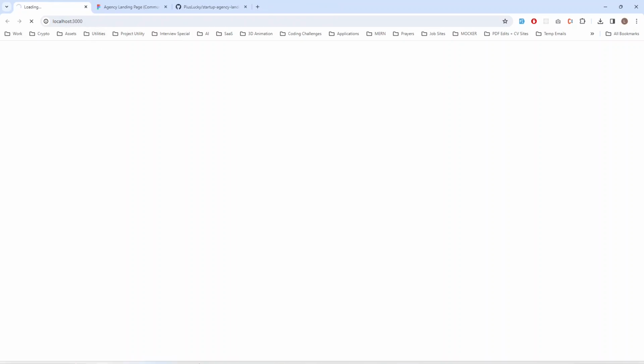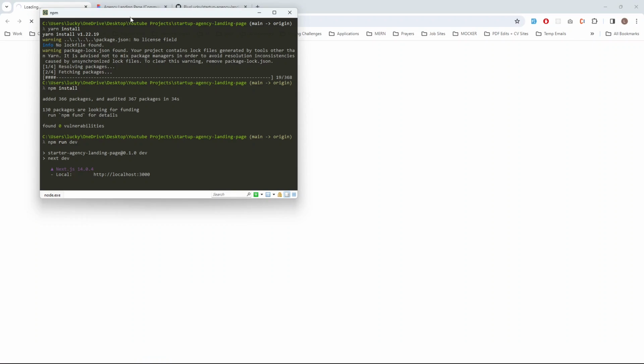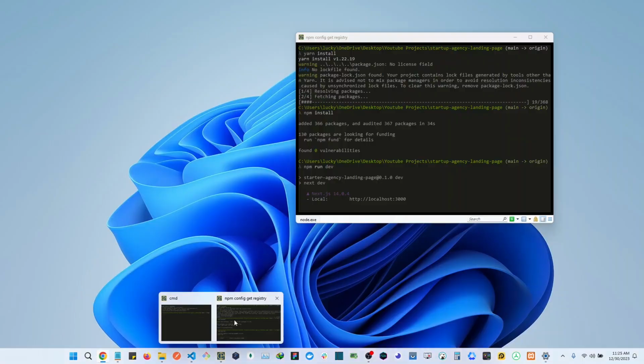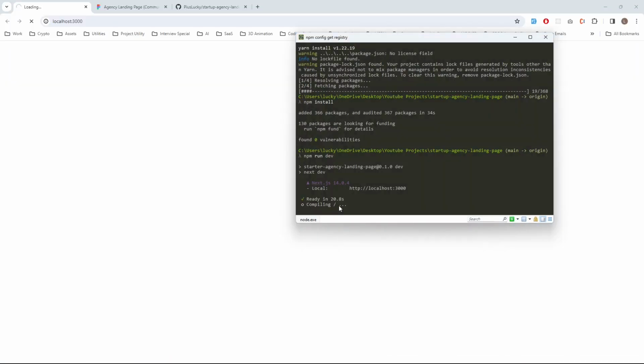So this is going to load up, right? When it's done, we should be able to have a basic setup. Okay, so it's taking some time, and let's check the server. It's just trying to compile, so it's still compiling, right? So we just wait a bit for it to successfully compile, and we should be good to go.